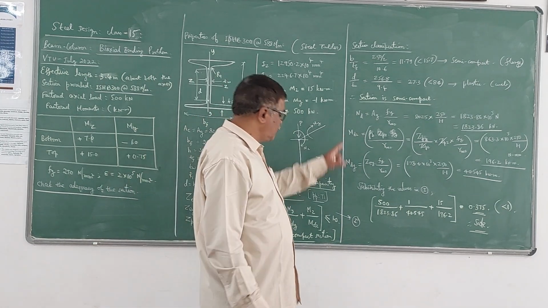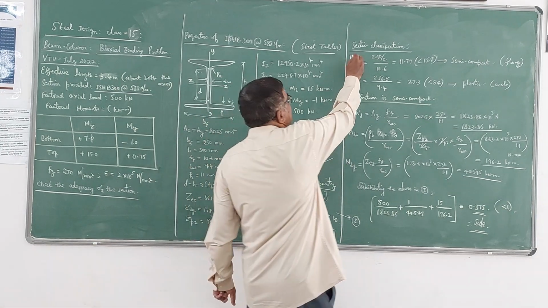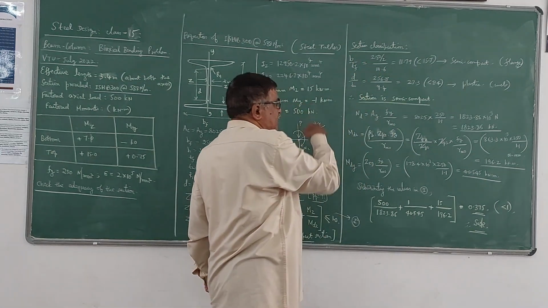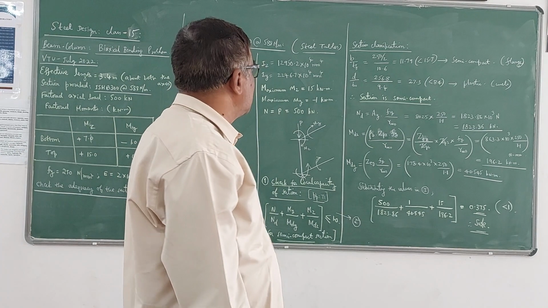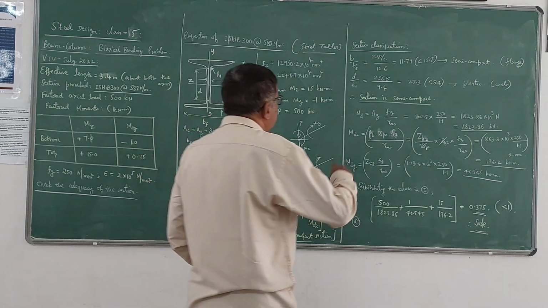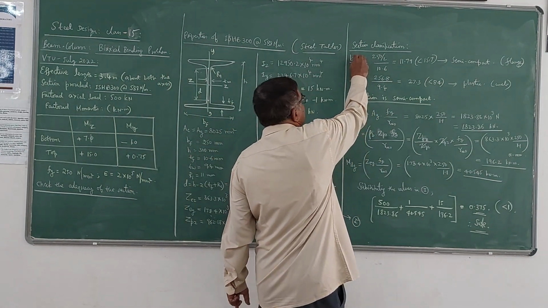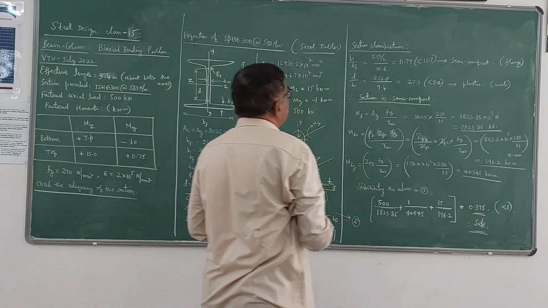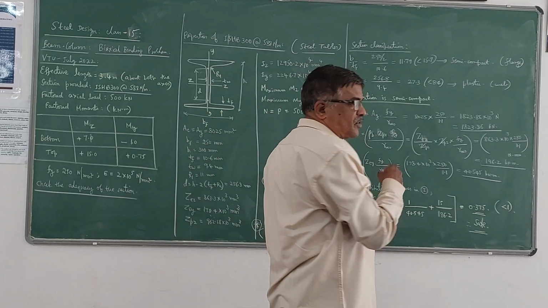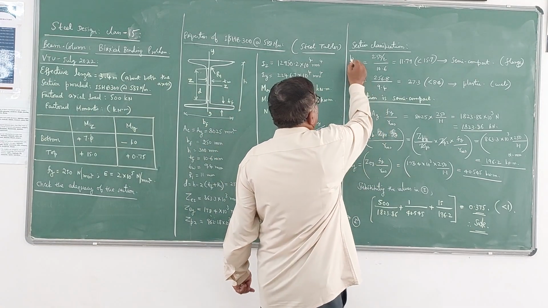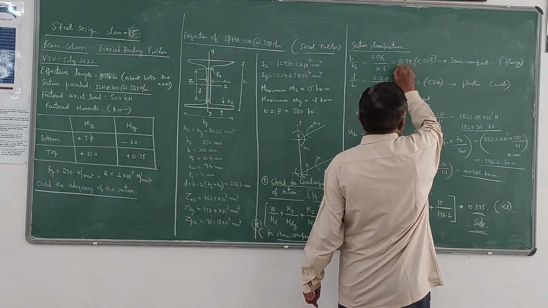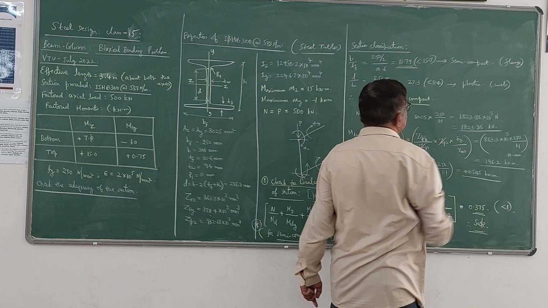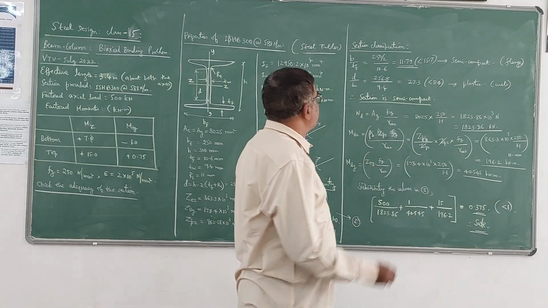So before using this, we can check the section for IS 300 whether it is a semi-compact or plastic or compact section. For that, we have to take these two ratios, b by Tf and d by Tw. All this I have explained in the earlier lectures. So b is half of Bf. If you take the ratio, you are getting 11.79, which is less than 15.7 epsilon.